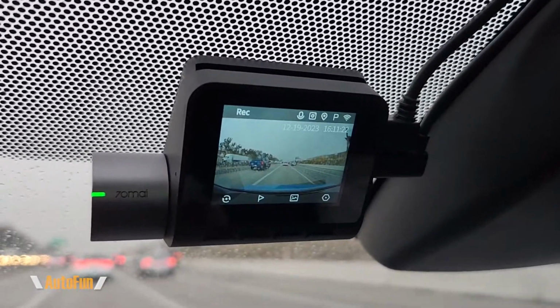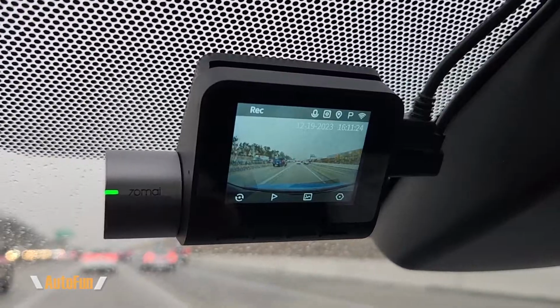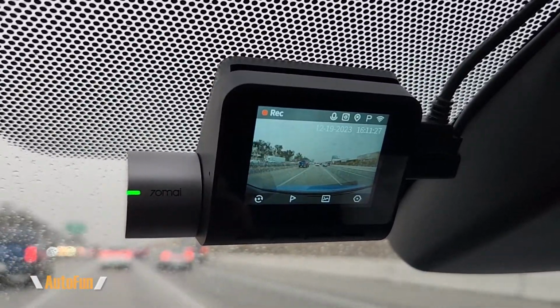And in this video, we're going to be taking a look at the 70mm Pro Plus Dashcam, also known as the A500S Dashcam, which features two channels, so we get front and rear camera, GPS capabilities, and also Wi-Fi and app support. But what's pretty interesting is that this dashcam uses the Sony IMX335 image sensor, but they're using that sensor to its maximum capability, giving us a full 2.5K resolution, coming in at 2592 by 1944, which provides you with a very crisp, clean image at a good price point.